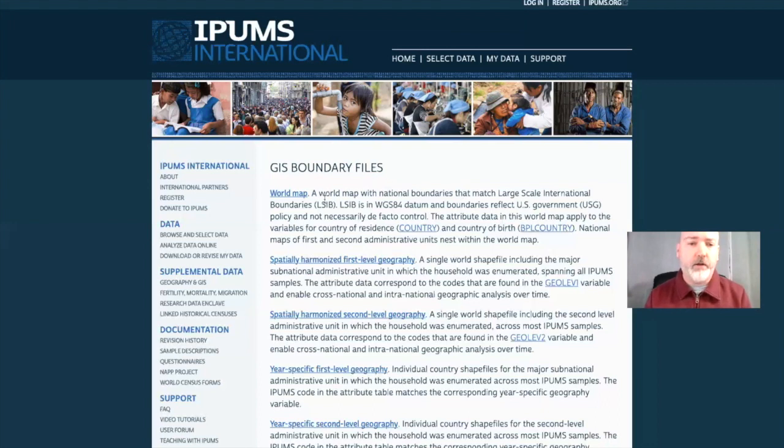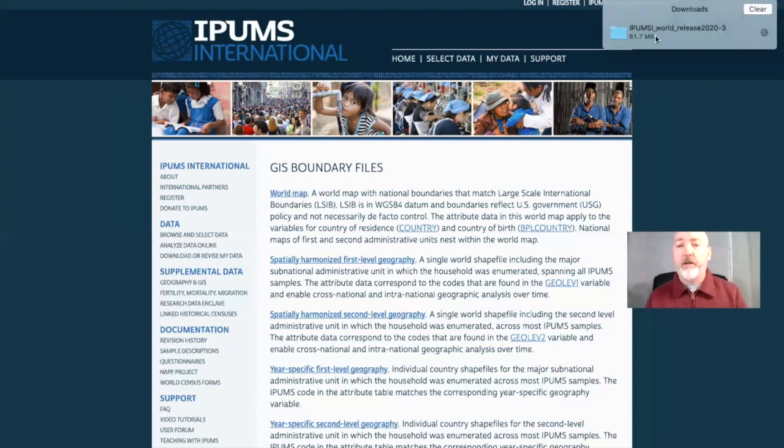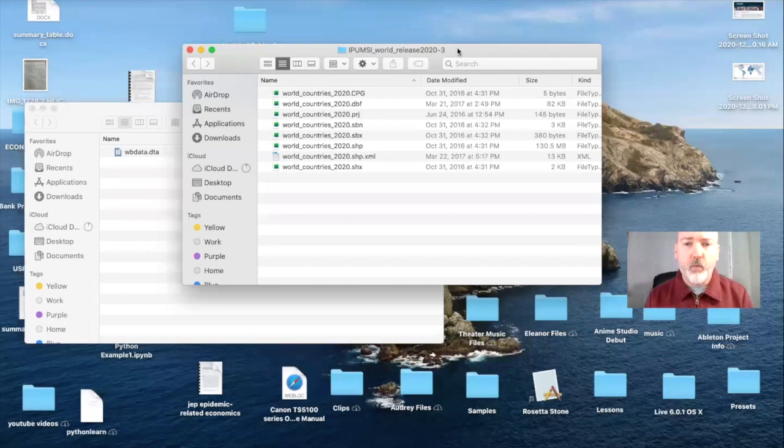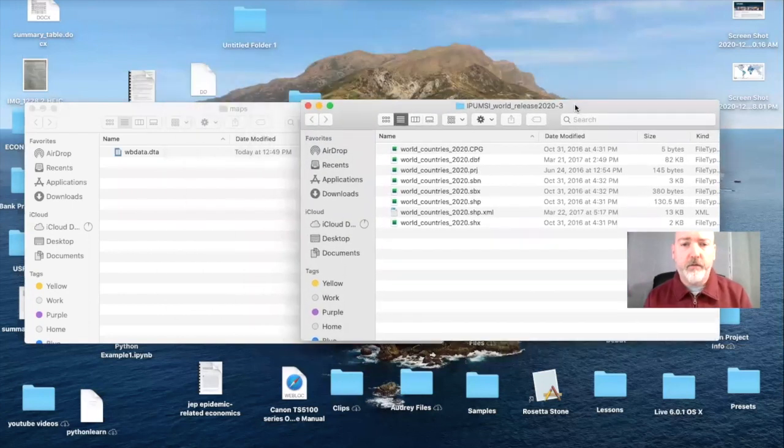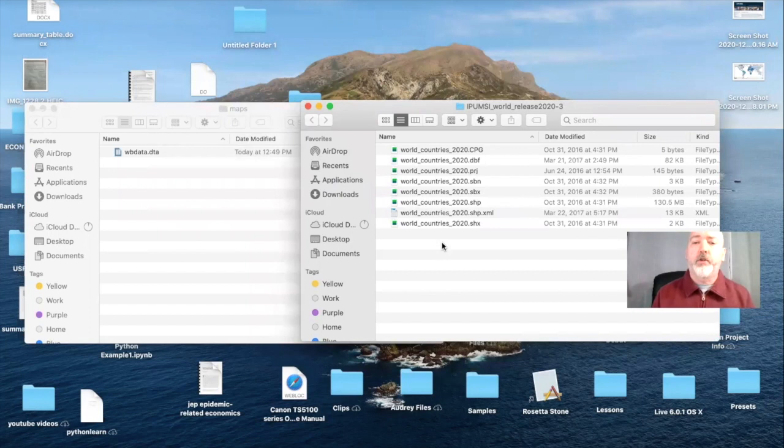If you click on World Map here for our example and download it, you'll end up with a folder like this. If we open this up, we have a variety of files denoted World Countries 2020, with various appendices and file types.